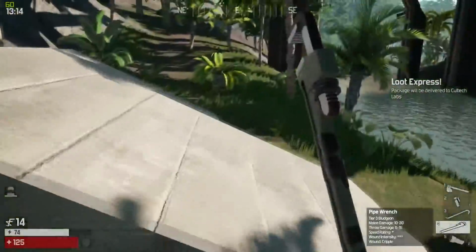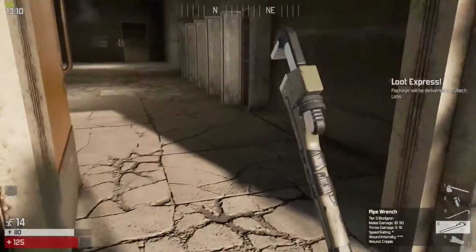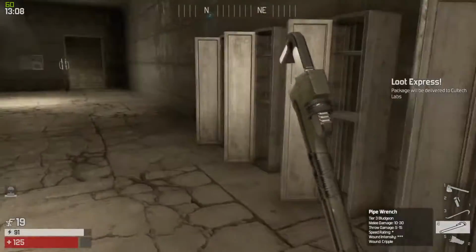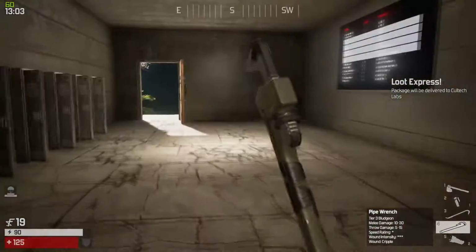Stay healthy. Let's see. Doors closed. Gotta check for traps too. People place traps. You can craft them or you can loot them, like those snares. Looks like someone's already been here.